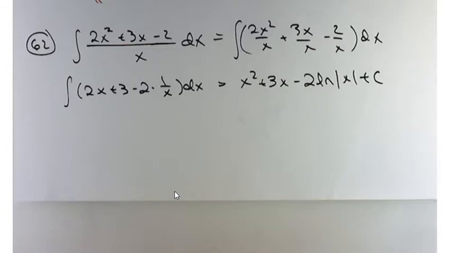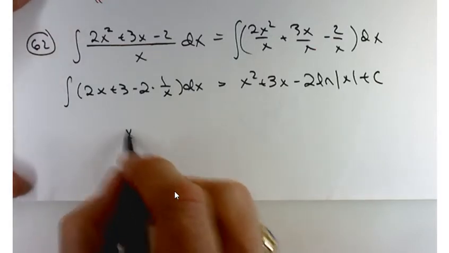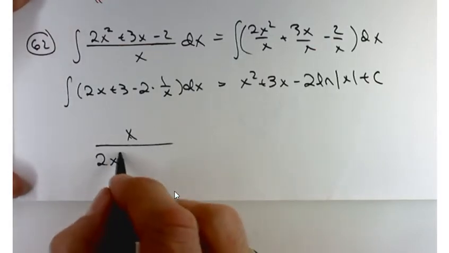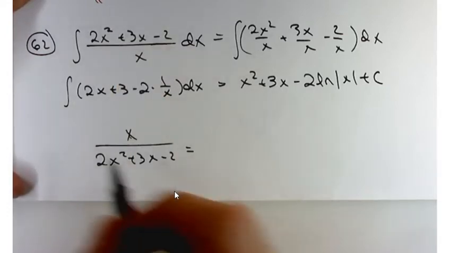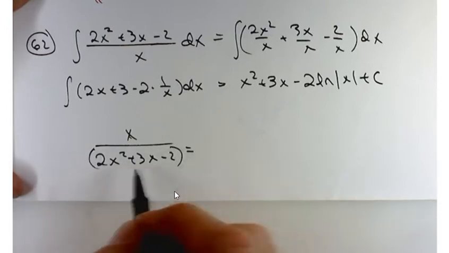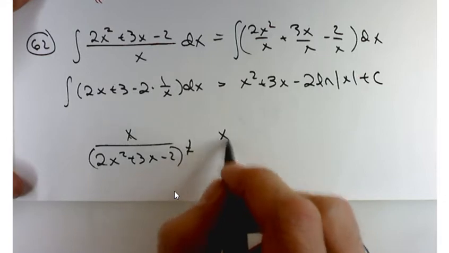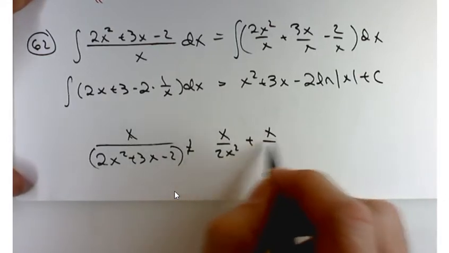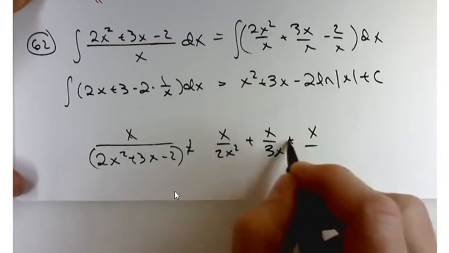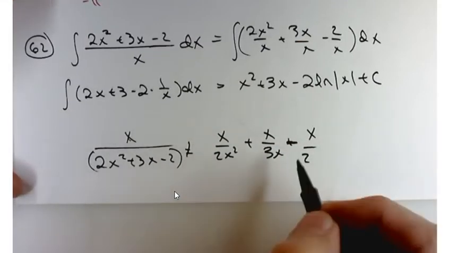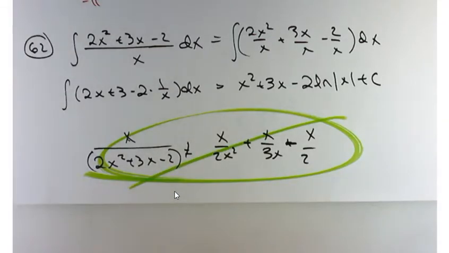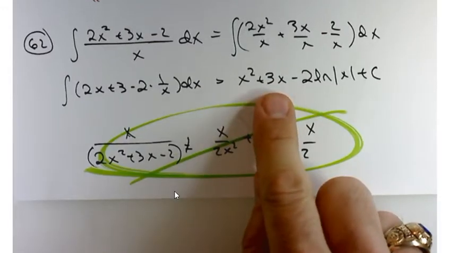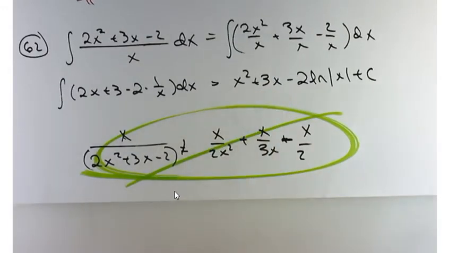One more little piece about this. I've said stuff like this before, but I still get this kind of calculation. People will take this and do the same thing that we did. You can't split it up if you have multiple terms in the denominator. This is not equal to x over 2x squared plus x over 3x plus x or minus x over 2. You just can't do that. They're not the same. All right, but other than that, kind of a nice little trick to get yourself out of a jam and easy integration without having to resort to any kind of u substitution whatsoever.